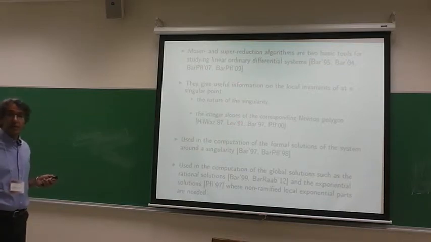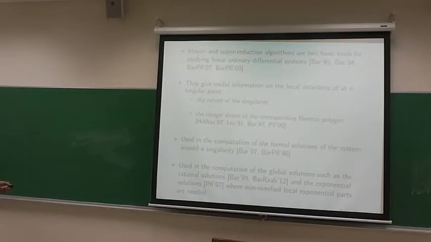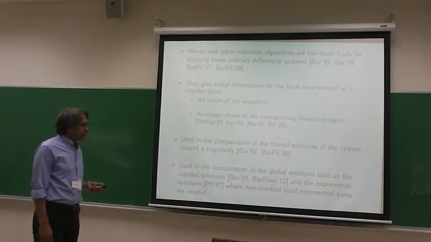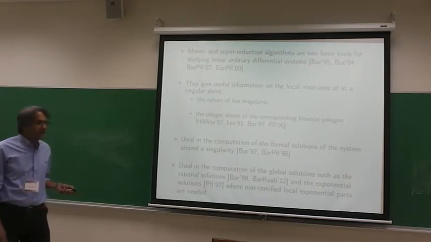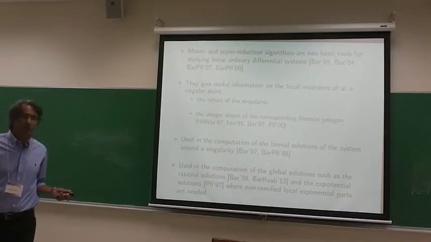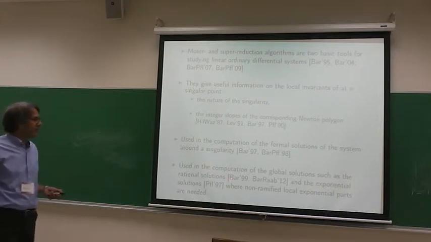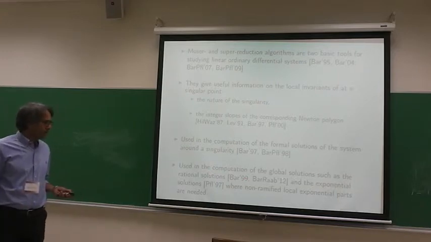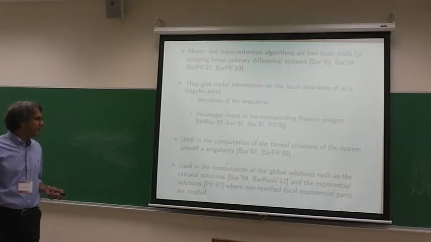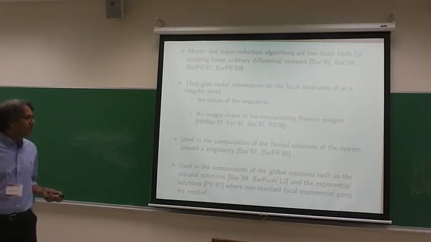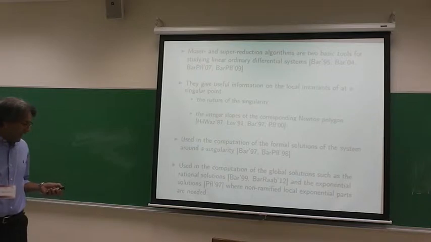These Moser and super-reduced forms also play a role in the computation of formal solutions of the system around a singularity. They are also used in the computation of global solutions such as rational solutions over C(x) or even over a hyper-exponential extension of C(x), and in solving or finding exponential solutions of a given system.